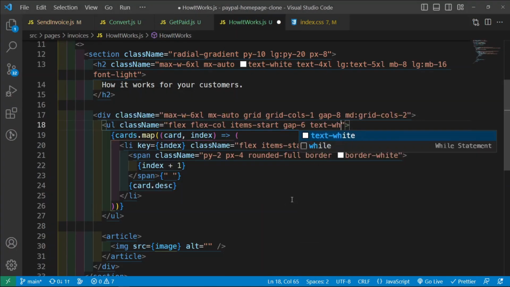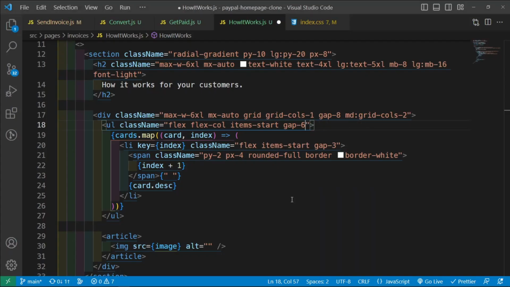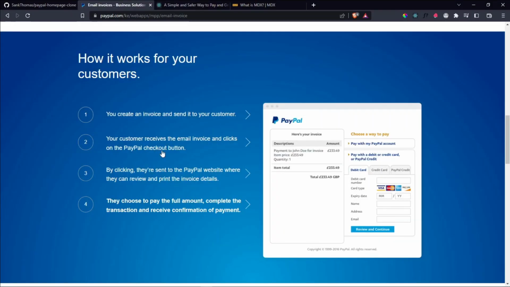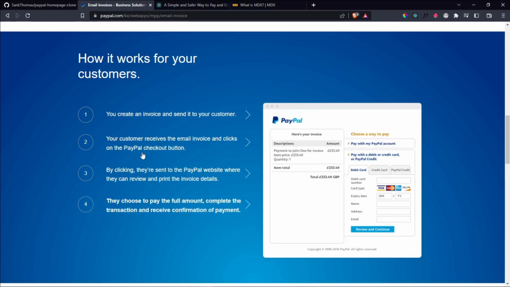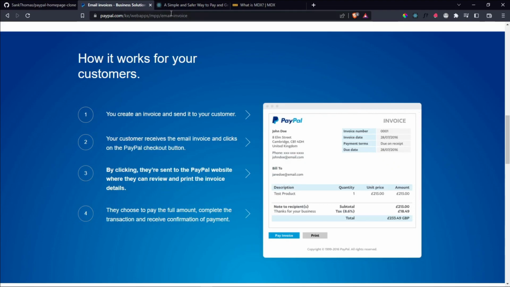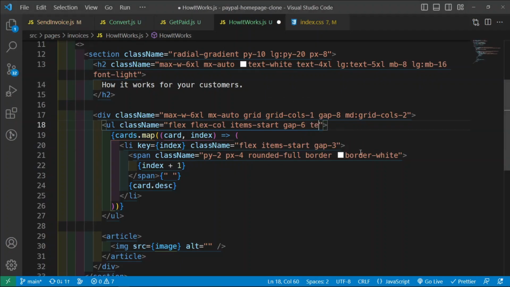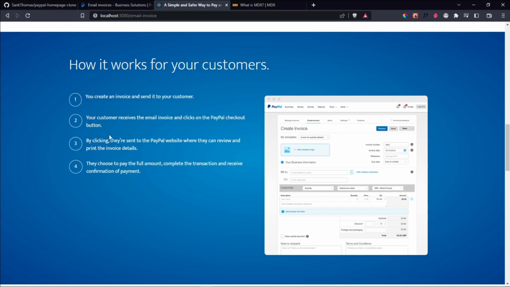And then let's say text white. Actually not, that's a bad idea. Having text white here is a bad idea, because if you look at the way this looks like, oh wait, it's actually not a bad idea, because all of this text is white. It's only that the one that is active now becomes bold. So having text white here is okay. So let's just have text white. So save it, changes to white. Nice. And then we need the text to be larger.